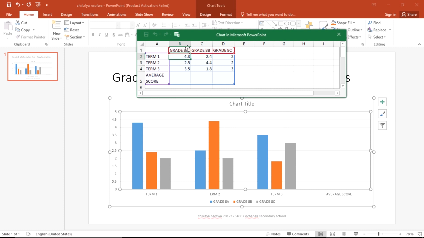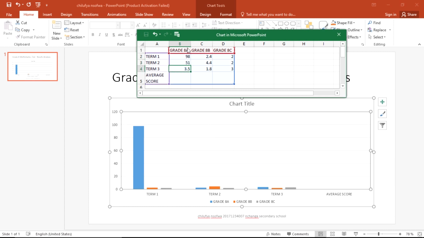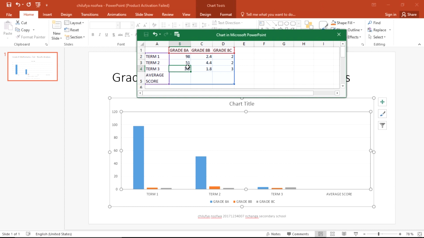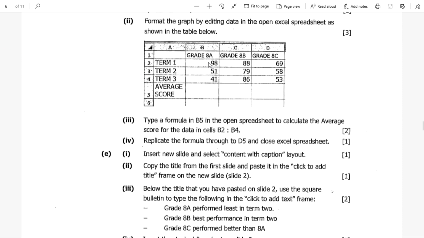So term 1 was 98, hit enter to go below. Term 2 was 51, enter to go below again. Then term 3 was 41. Okay, I think that's it. So then let us go to grade 8B, which had 88, then 79, then 86.